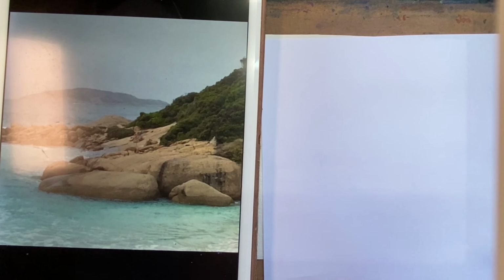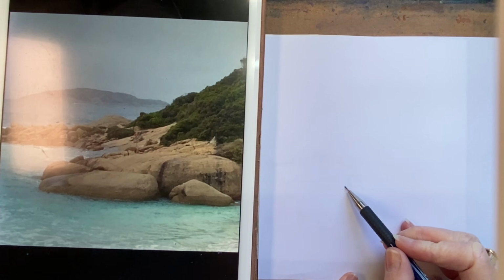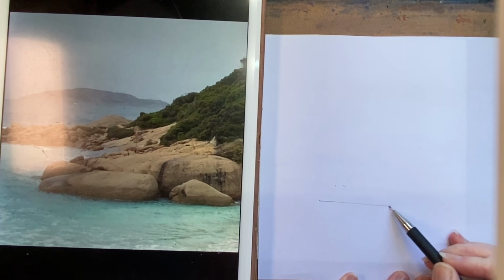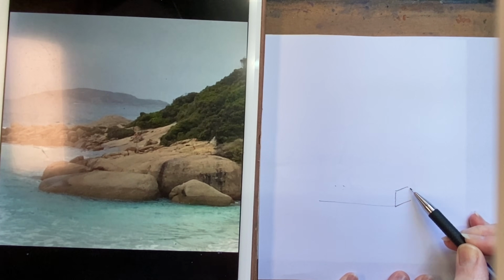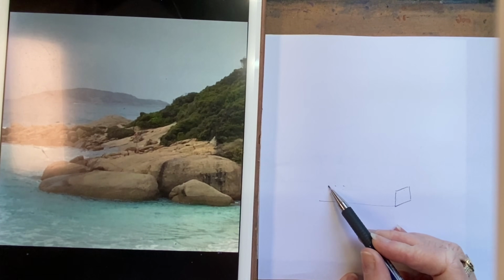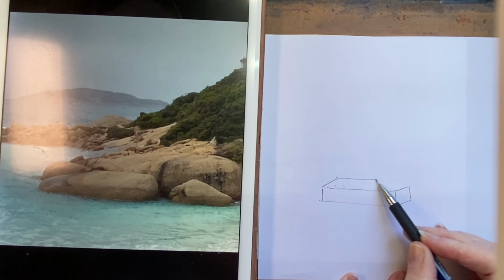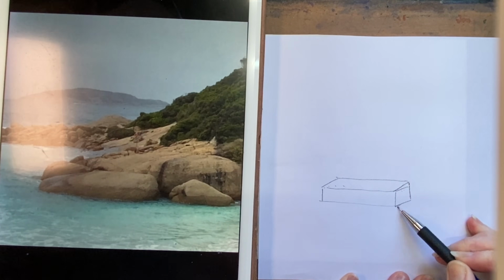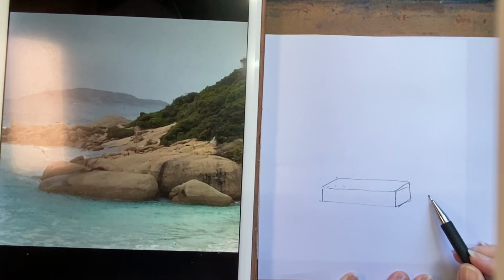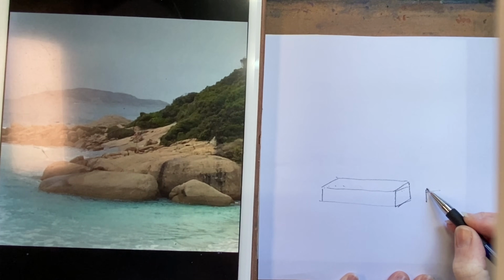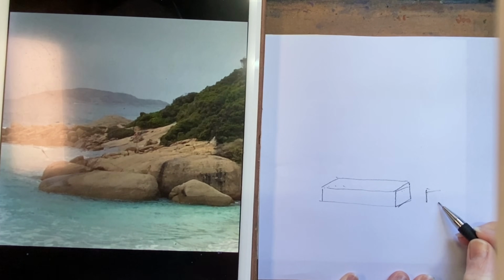So I'll show you that in just a quick drawing or sketch for the moment. So if you find when you draw your rocks they seem one-dimensional, this is a really good way to think of it. So with this first rock, the large long one, I would think of that first as a 3-dimensional box where I'm seeing one end of the box, the side plane, and the top of the rectangle. And so I would draw, let's draw all 3 of these big rocks. So we've got an end, and so not looking at the rock shape, and sorry, that's where I just was thrown then because we're seeing a different end here.